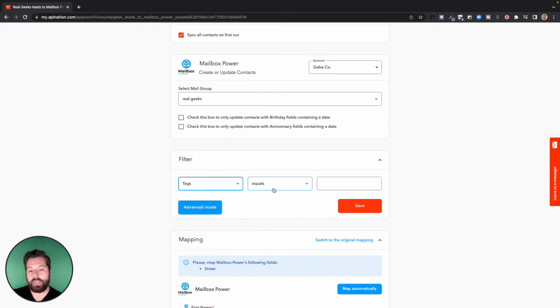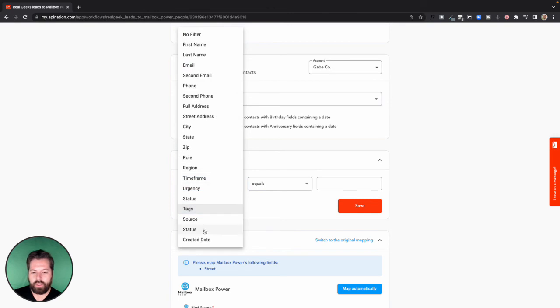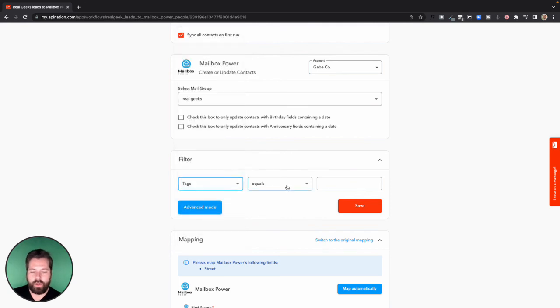So if you have a certain tag, I believe you had something about transaction is finished, transaction is completed. You can do it that way. You can also do it based on status. So if it was a status instead of a tag, you moved them over into a completed transaction. You can do it that way. I would probably do contains if I'm doing tags, because people put multiple tags on there. And so you do tags, contains, completed. And then if any of the tags are listed as completed, then it'll go ahead and send that contact over there.